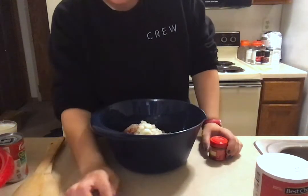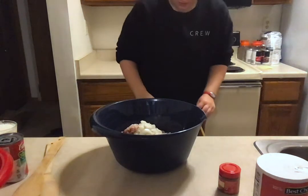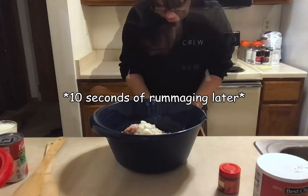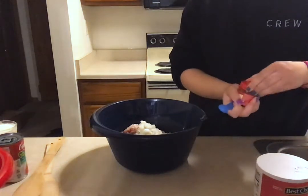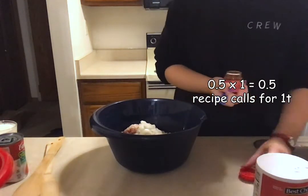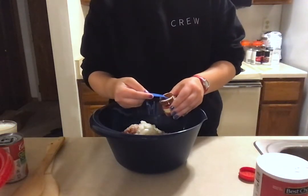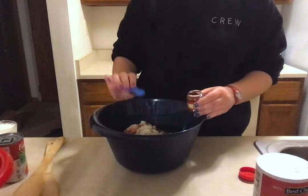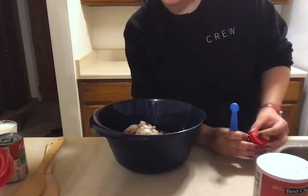And then 1 teaspoon of chili powder. If I can find my teaspoon. Okay, well, I found the 1/2 teaspoon. That's close enough. So I need 1 of these. Put it in there.